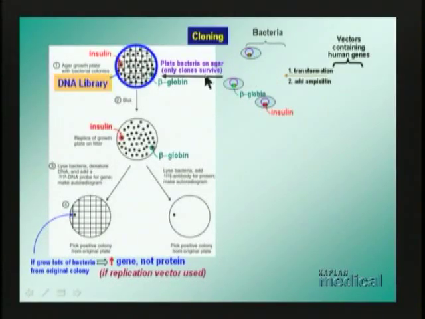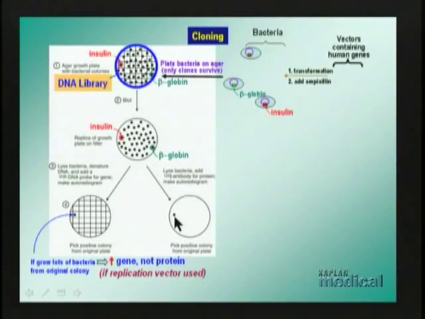Well, if you want the insulin protein, you would go through the same type of technique as you see over here. Except at this stage, after the bacteria are lysed with detergent, you add a radioactive antibody that's going to bind to the protein of interest. What's the protein of interest? It's the insulin protein. So we use an iodinated antibody that will bind to the insulin protein, and after washing away excess radioactive antibody, we take the piece of paper and overlay it with X-ray film. The radioactive antibody will then strike the X-ray film. A dark spot will now become evident.